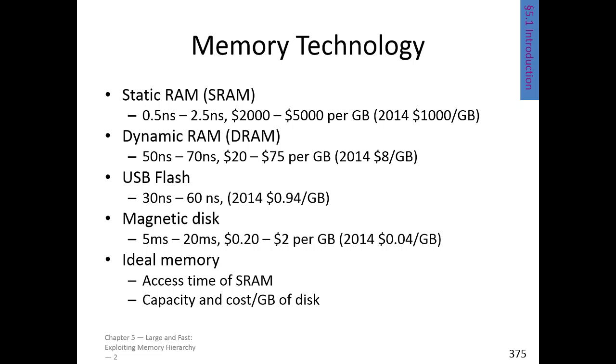Memory technology is kind of the driving constraint behind some of this organization. We've talked a little bit about this in class: you have cache, and then RAM, and then your hard drive, whatever it may be, right? So you have different levels of memory. Well, why is that there?